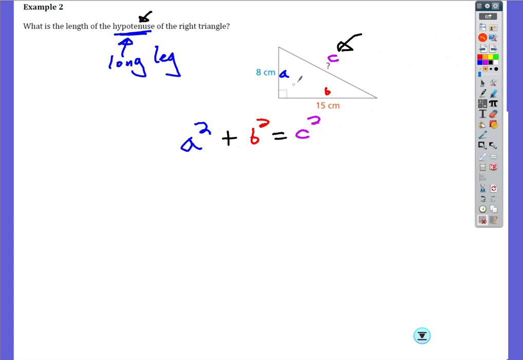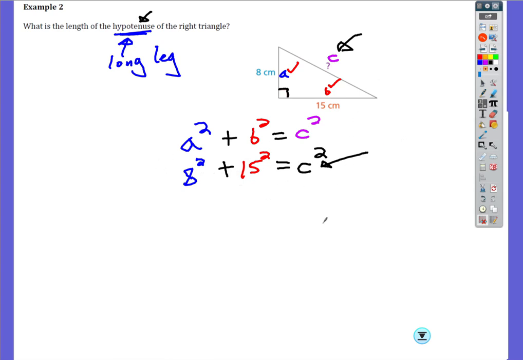And so essentially what we're going to try to do is find the hypotenuse. We've got three bits of information. One, it's a right triangle. Two, we know length A. Three, we know length B. So what we're going to do here is just plug in our values. We know A, we know B, we're just going to plug them in. So I've got A, that's 8, so 8 squared, plus B, that's 15, so we've got 15 squared. And that is going to equal C squared, which we don't know, so it's going to stay the way it is. So now I've got known value squared plus known value squared equals an unknown value squared. I've got one unknown variable, and I'm just going to go through and solve it.